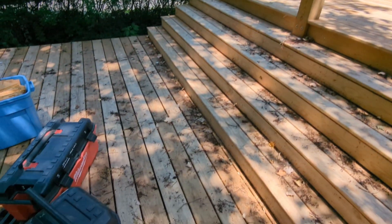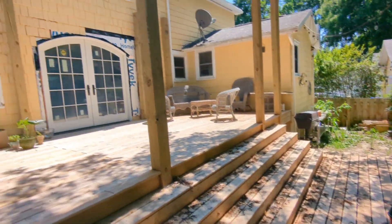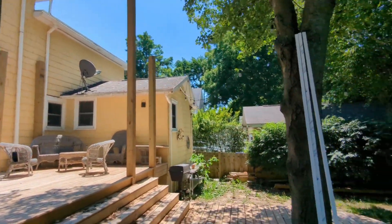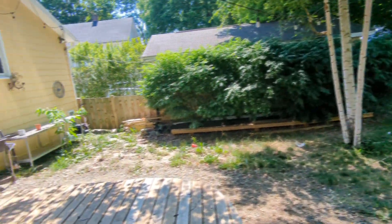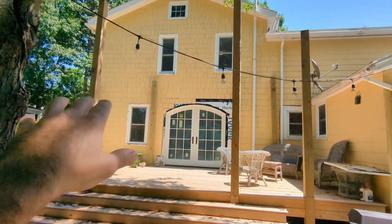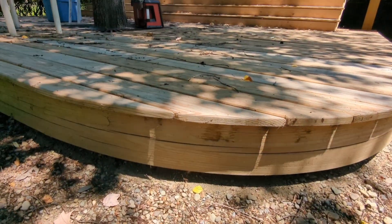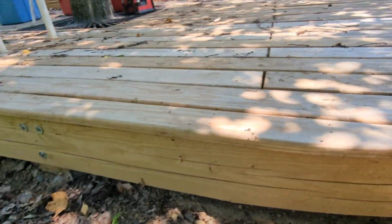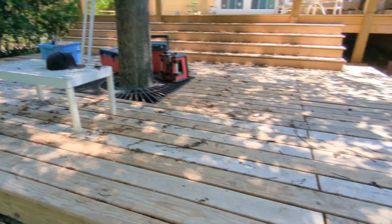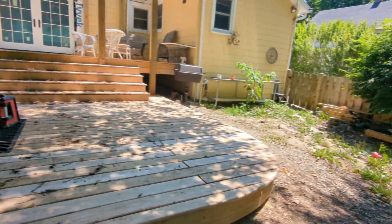Hey, welcome back. This is that other deck that didn't quite wrap up last year — we ran into problems at the sawmill getting our lumber, but we went to the Amish this year and that'll be done in a week or two for the pergola lumber. We have a higher section in the middle, lower on either side, and we're going to do an arch feature to tie that together. We've got the curved outside corner here — it's looking pretty good. Got some splitting, which is to be expected. We'll probably fill it with some of that roof and flashing sealer and then sand it off just to keep it from collecting more of the elements over time.